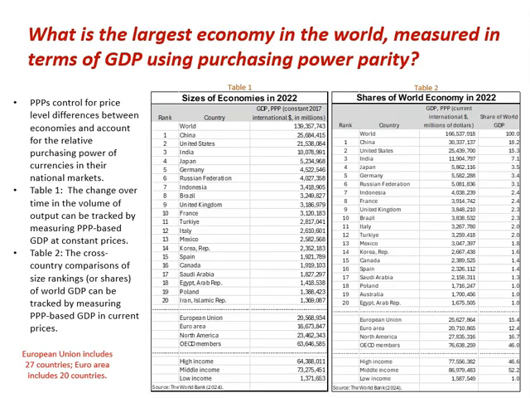What is the largest economy in the world, measured in terms of GDP using purchasing power parity? Determining the global share of the world economy can be a tricky endeavor, even using internationally comparable estimates of GDP, expressed in purchasing power parity or PPP terms. The World Bank calculates those data in various ways. How should this comparison be made? The World Bank recommends the use of current dollar GDP in PPP terms for spatial comparison, that is, across geography for cross-country comparisons. But to assess the size of an economy over time, use constant dollar GDP.